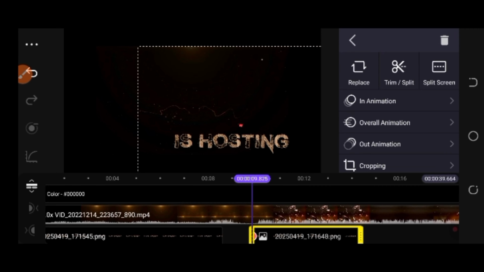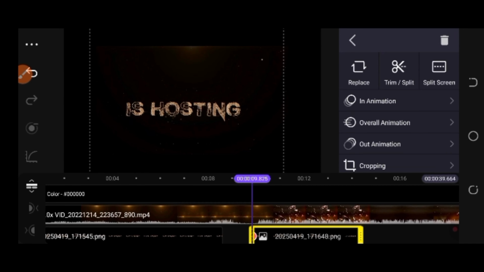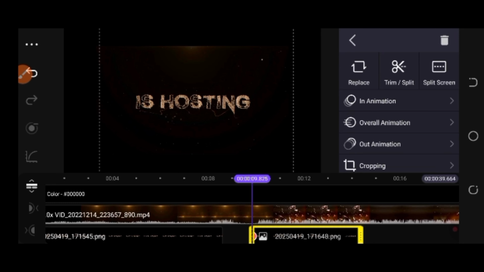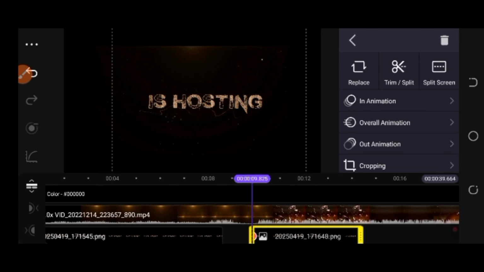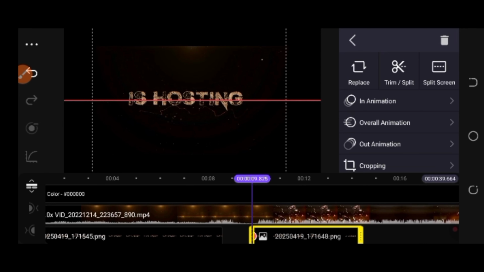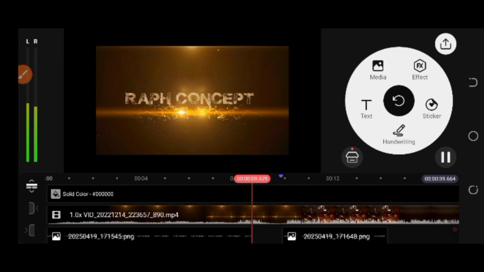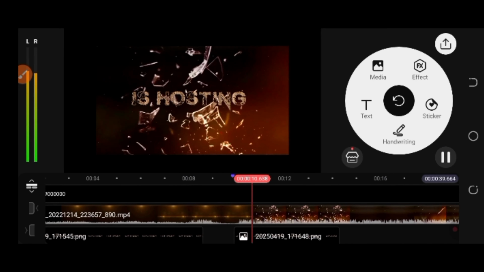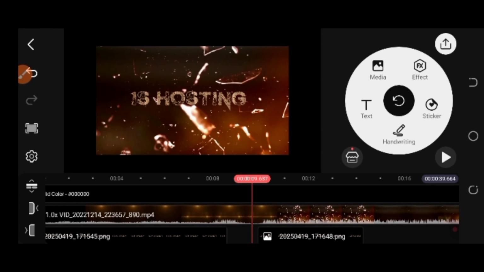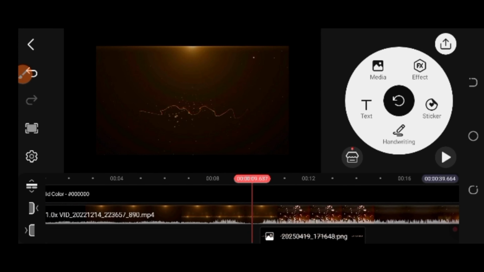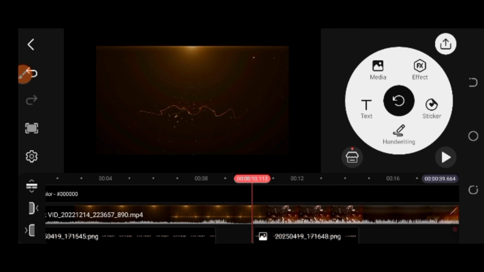Then I will increase it. It is hosting. Oh, why is this thing refusing to be in the middle? Good. So let's play to see what we have. See how the hosting came in, but I don't like how it came in, so let me just increase it a little.